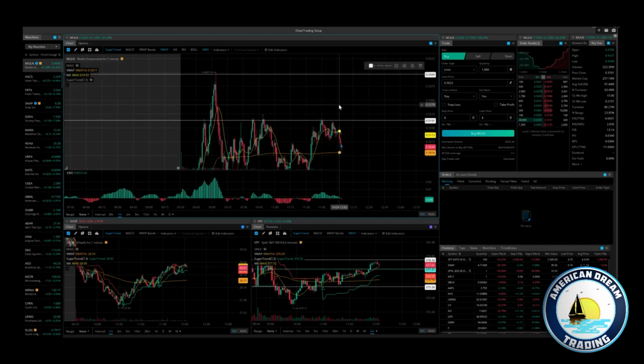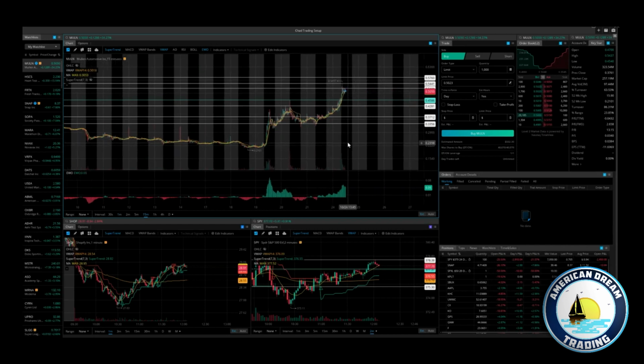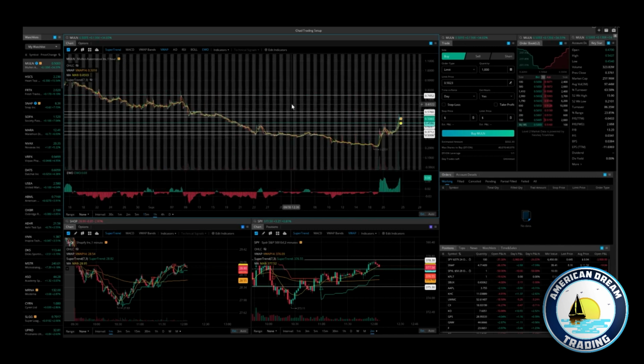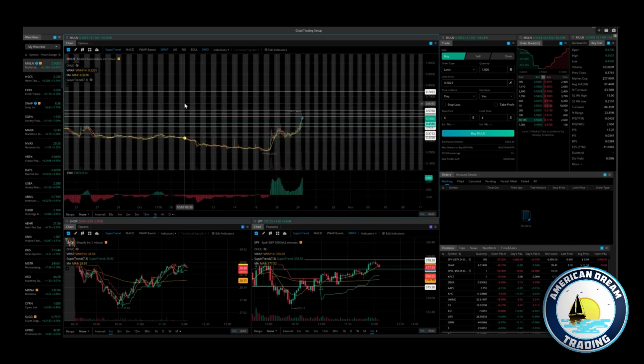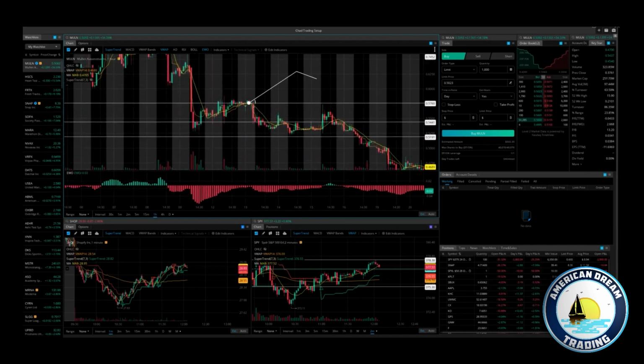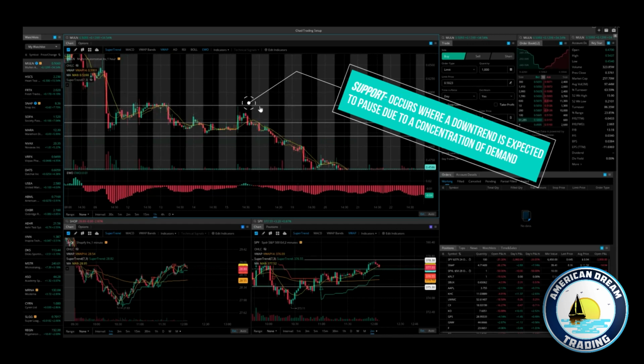That was early in the morning. See here? Because you ran out of range and there's nowhere else to go, this is why I told everyone in the group this morning at like 7 o'clock that if MULN breaks 45.86 here, it's going to have blue skies until it reaches here. See how I have to go way back because there's no other range to look at? Oh yeah, you go across days. So then I got to go back until I see other ones. You see them all? Yeah.